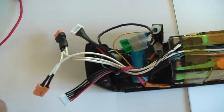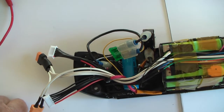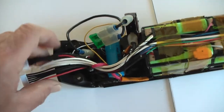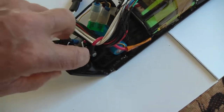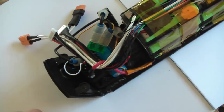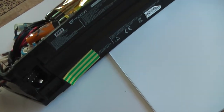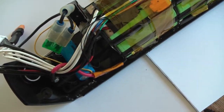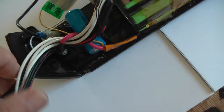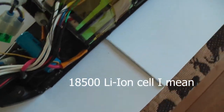But that's not all. I had to emulate a voltage between let's say 3 and 10 volts on the yellow wire, and the yellow wire that runs in the bicycle is the white wire over here, so that reaches that contact point over there next to the negative main port. So I had to emulate that. For that, initially I took 3 1.5 volt AA batteries, but then later I found a fairly compact lithium cell over there, the 18500 model, so that can be recharged.